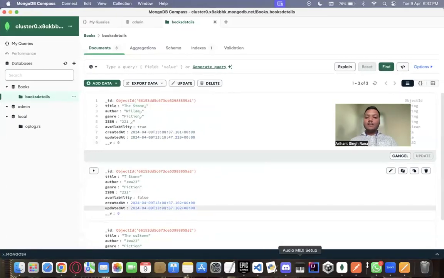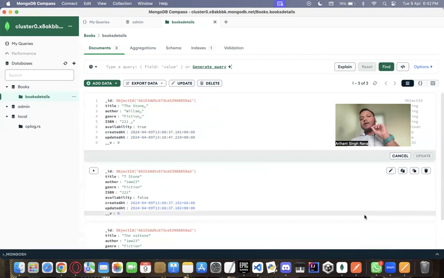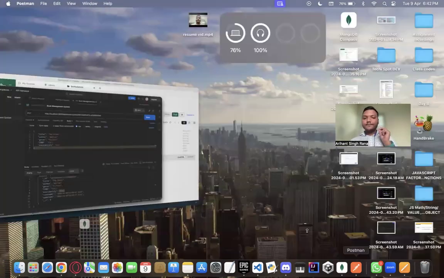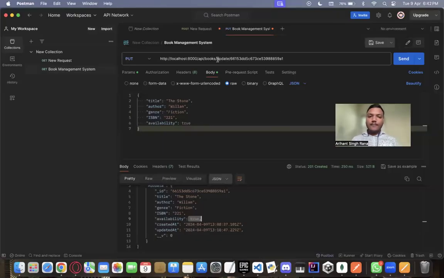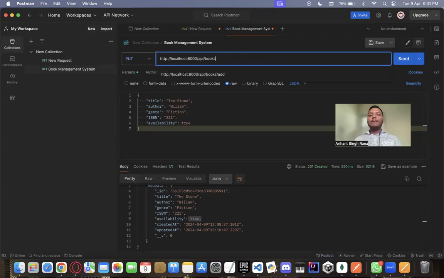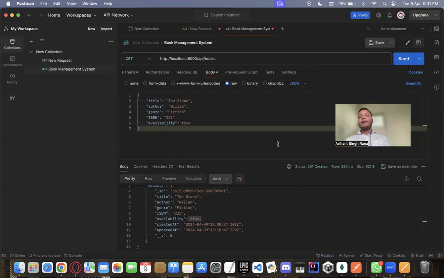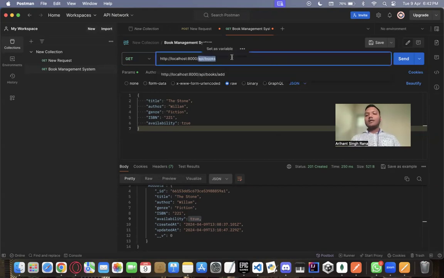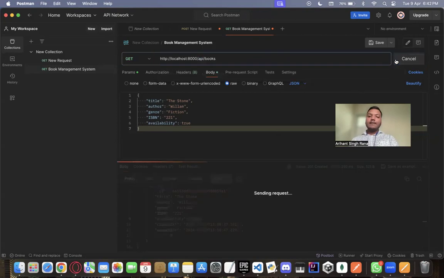Now coming to the search functionality. Creating and updating are done, so the read and delete operations are left. Let's go to the search one. Say there aren't any query parameters mentioned inside my request. This was the API for searching, so it should give me the whole data itself.